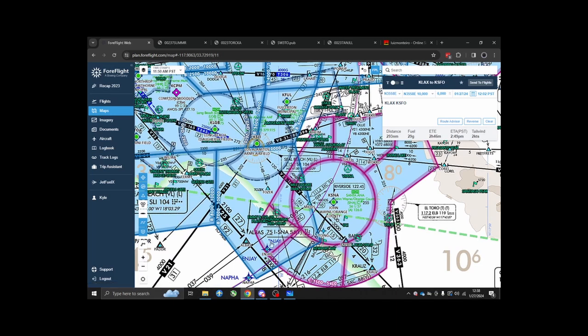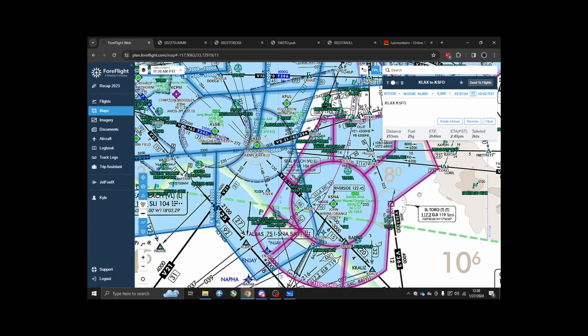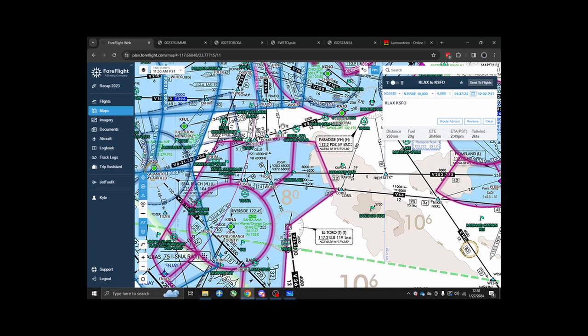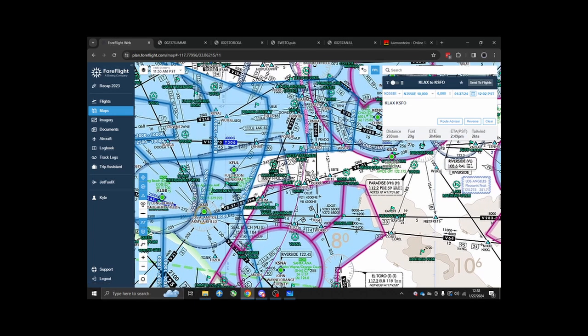Well, then there's the Charlie airspace, which if you're in contact with ATC while you're flying IFR, you're pretty much guaranteed to be allowed to fly through Charlie and Delta airspace without any extra hassle.